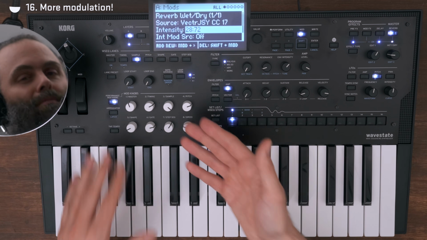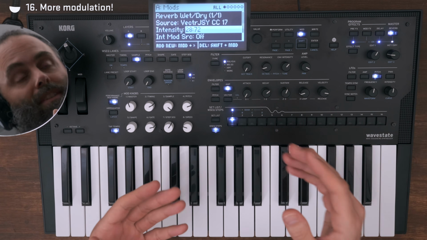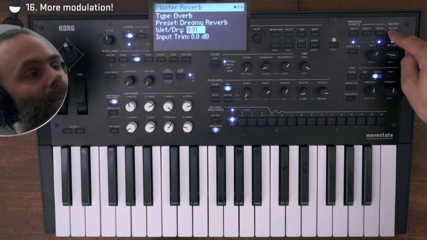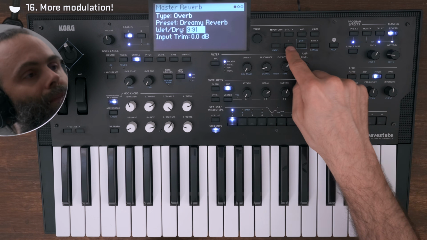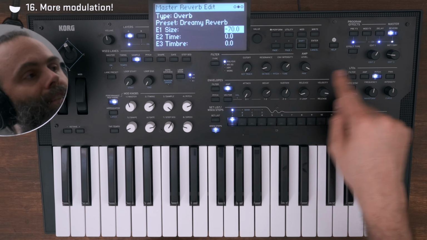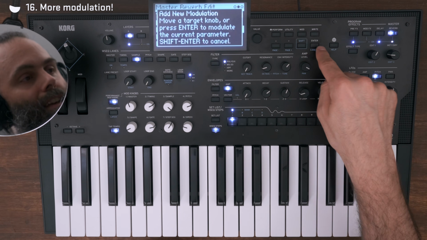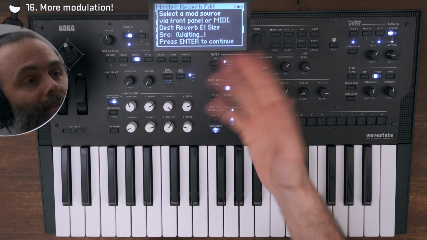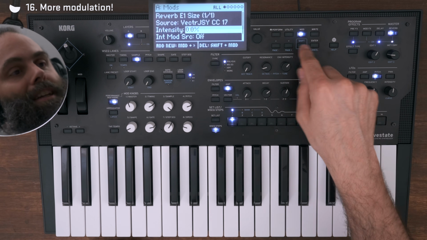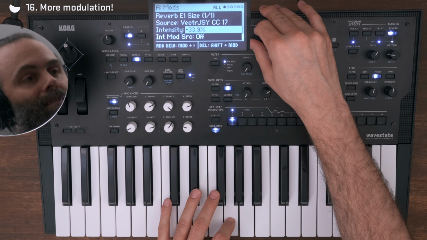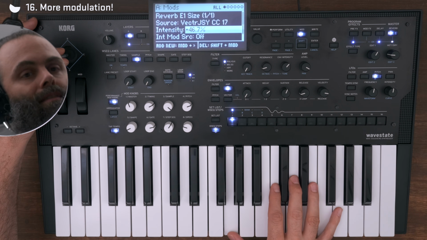Maybe that could also modulate, like one knob, one place could modulate several targets. So let's try it again. Reverb, and let's see, size. Okay, I put it there, modulate and add, enter. Yeah, it's okay. That could be modulated with the up as well. Enter, and make it bigger. Okay, let's see.